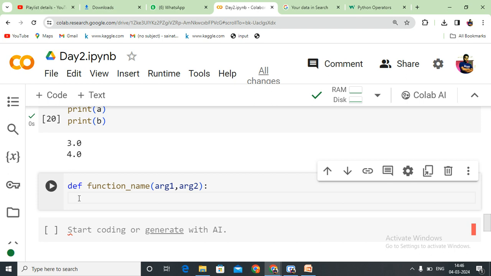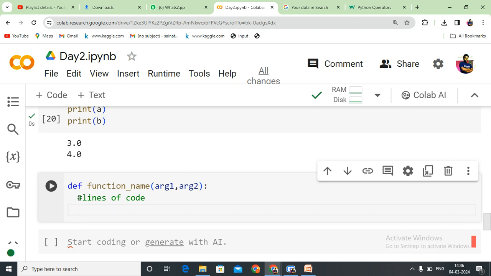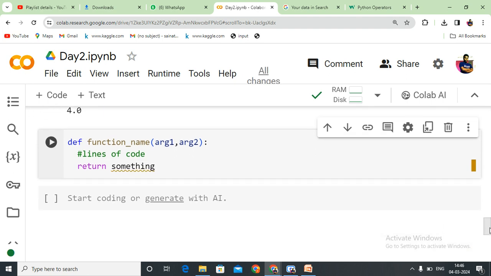Here you'll write lines of code, and here there will be a return value. This is how the function syntax will be. If a variable is defined outside of this, then it will have global scope.